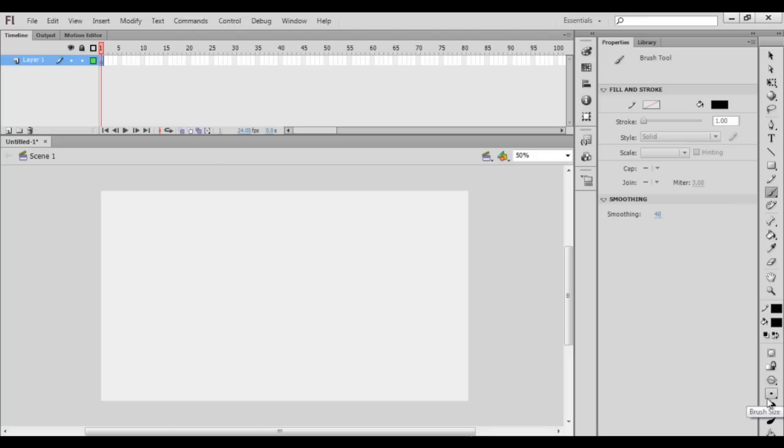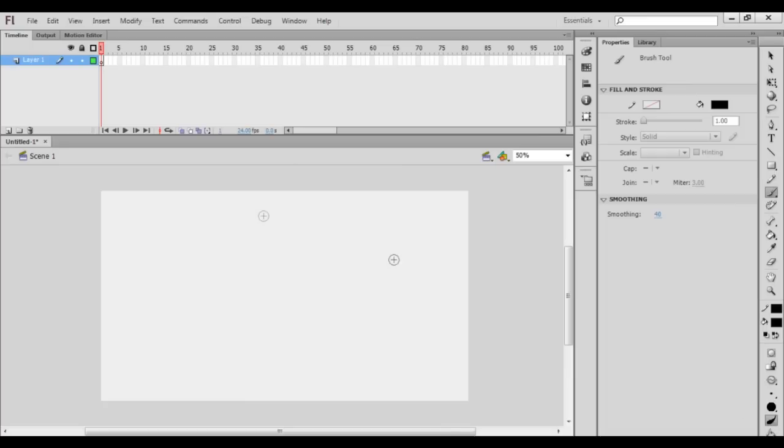So here we have brush size. It's very important. You can click it and you get all these sizes. I always just use the bracket keys on my keyboard. It's an easy way to sort of just scroll through the sizes really quickly. This is brush shape. I don't really ever use this. Maybe I should. I don't know. But you can play around with this and get some cool effects probably.